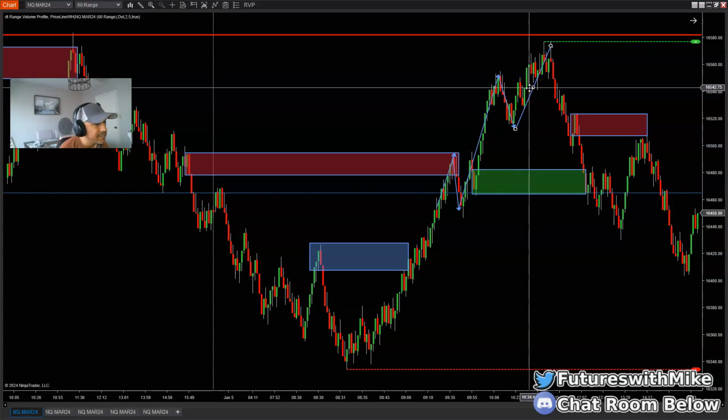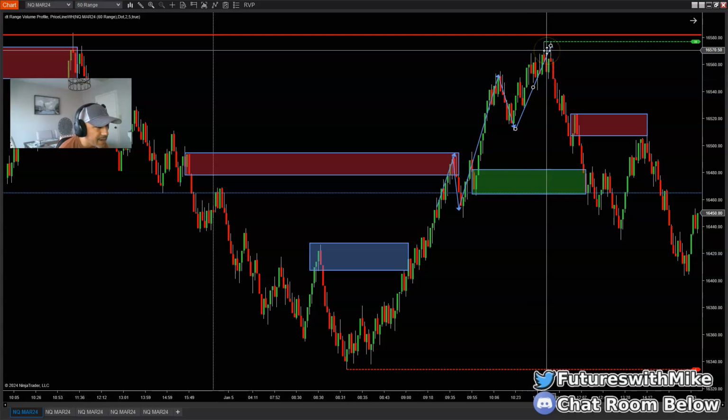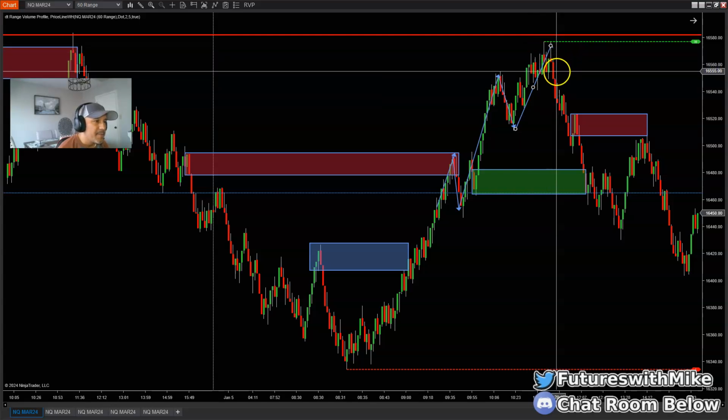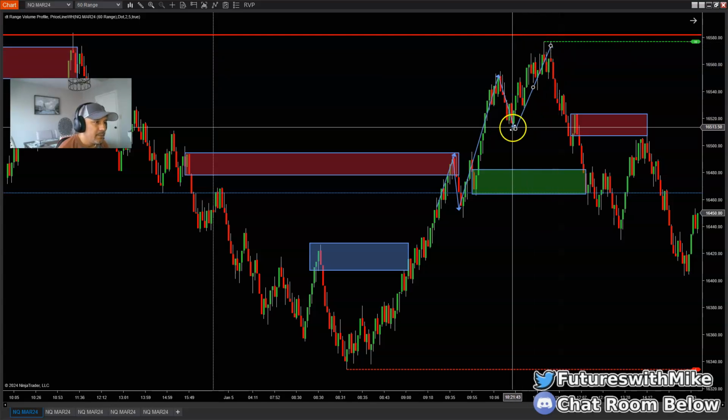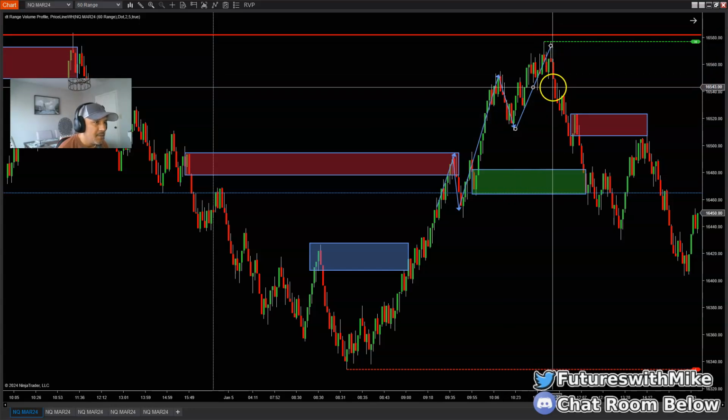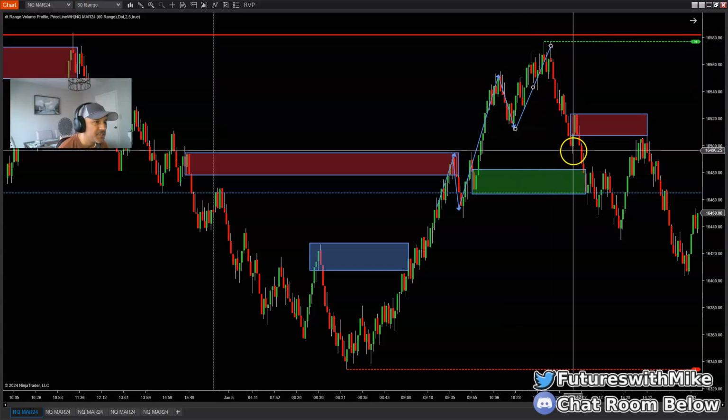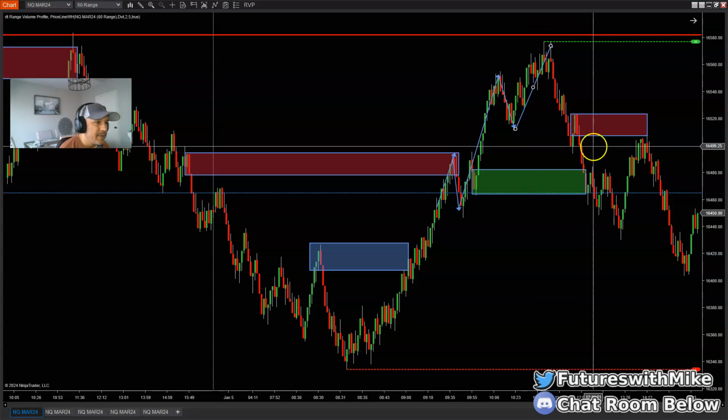Could it still reject it? Yes, it can. It did. It rejected and pushed a little higher. Then it turns back around, the market. We got a low here. Breaks below this area. That's a breaking structure. Pushes down, pulls back, breaks structure to the downside. Look what happened right here.